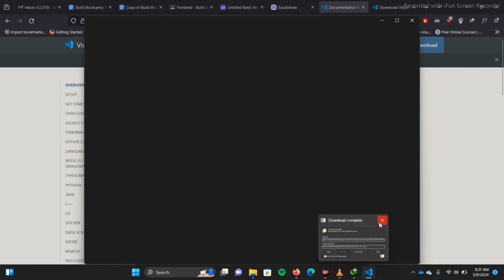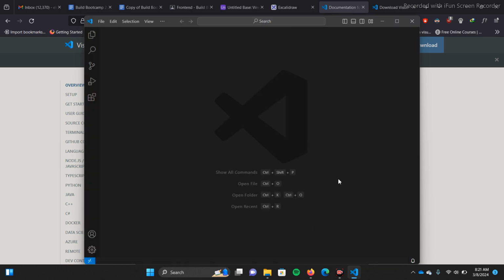Let me close some of this. All right, so this is the first thing you see, setting up your theme. I will go with this one, light mode. By convention, most programmers love dark mode, but it's just by convention.